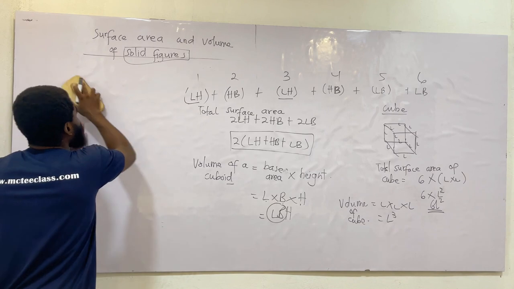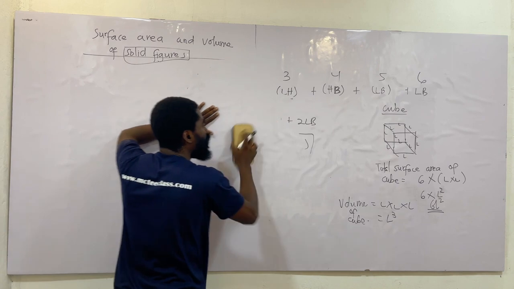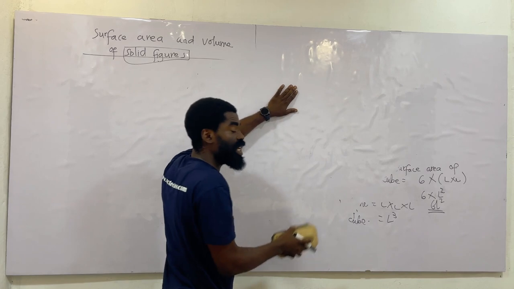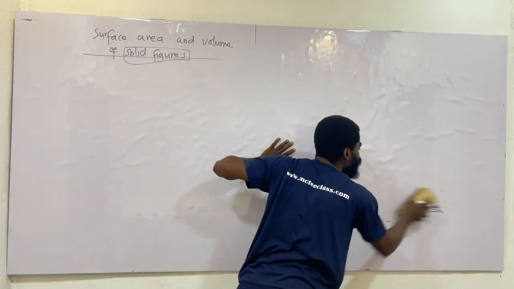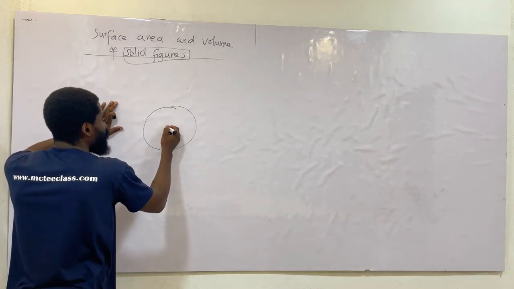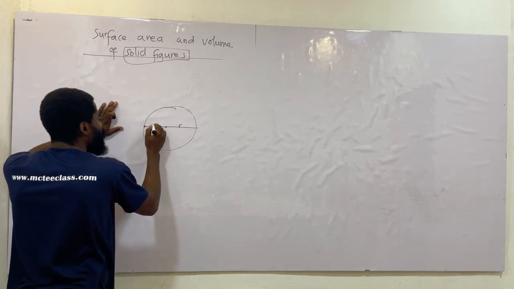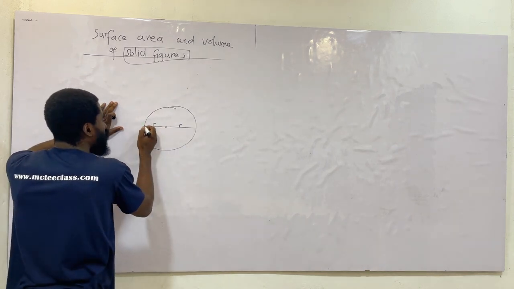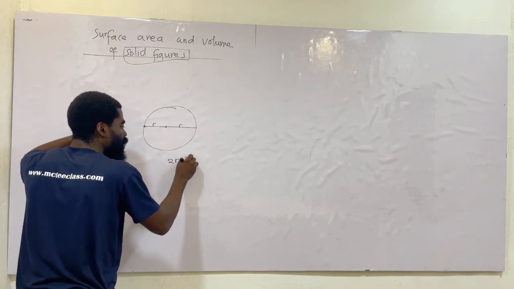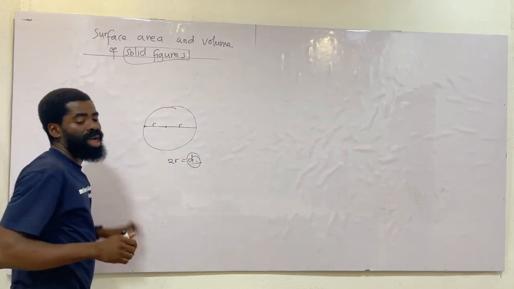Good. Very important. Now, in the case of the cylinder, there are times they give you the diameter instead of the radius. In such a question, divide the diameter by 2 and you will get the radius. Why? Let me demonstrate that quickly. This is my center. That's the radius R, and these two R's will give me a diameter, because when a line is drawn from one end to the other, going through the center, it gives a diameter. That means 2 times R equals our diameter. So anytime the diameter is given, we divide the diameter by 2 and we have our radius.